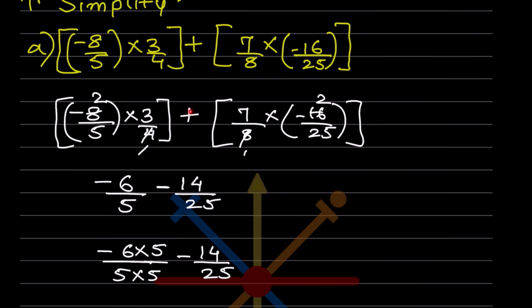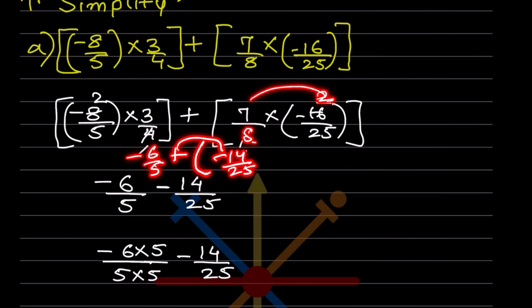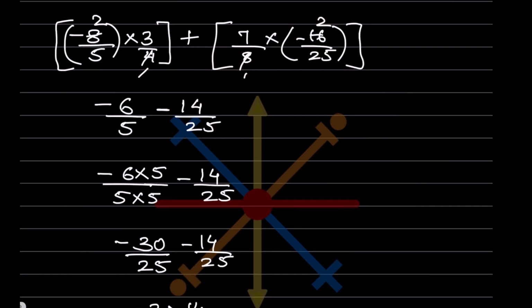Now I can also write one step if you want, minus 6 over 5 plus, and let me solve this bracket here. If you are getting confused, we can do it that way. So here 8 ones are 8 and 8 twos are 16. So this is going to be minus 14 over 25. Now you can write this step, and then you get plus minus is minus 14 by 25, or you can directly write this step, it's up to you. Now you can see the denominators are different because here is minus. So the LCM is going to be 25. This is what I have written here.